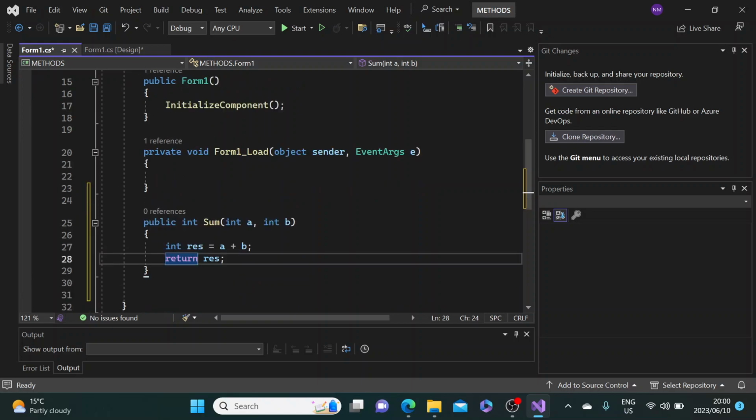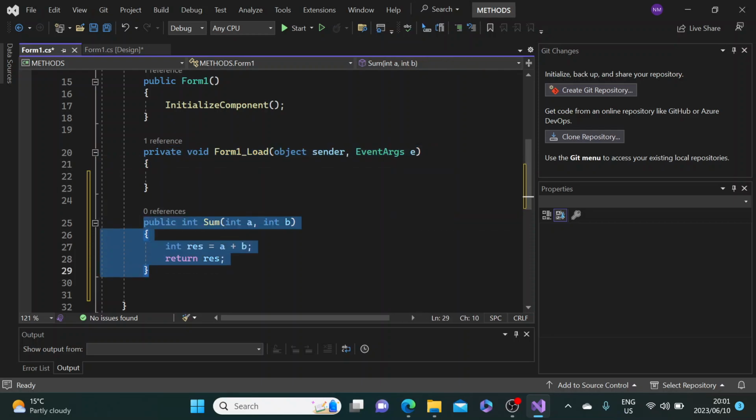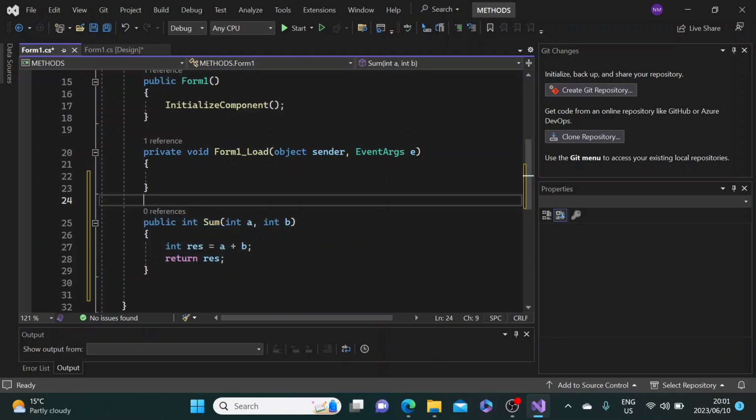So this is the method. You successfully created the method. Notice that I didn't define this method inside another method. I defined it outside. So you are done creating the method. Creating the method tells the compiler that you must create and save this method in memory. Then later I might use this method. So that's the meaning. So we created the method, but the method doesn't just magically perform a task.